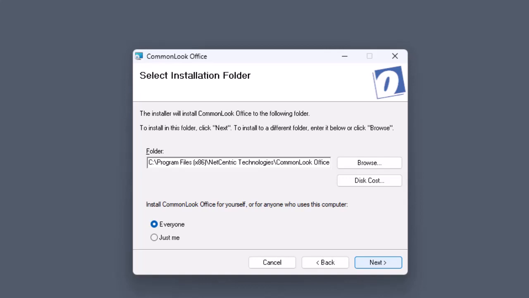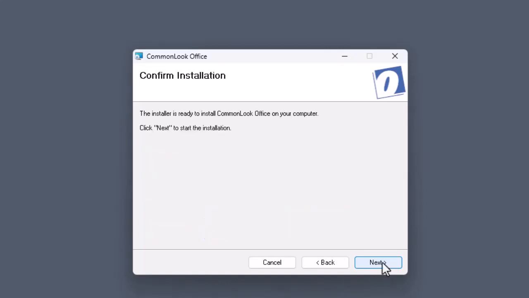Also in this dialog box, you'll need to specify if you are installing CommonLook Office just for yourself or for anyone else who might be using your machine. Even if no one else uses your machine, choose the Everyone radio button, then hit Next. You'll then get the Confirm Installation dialog box, telling you that the installer is ready to install CommonLook Office.